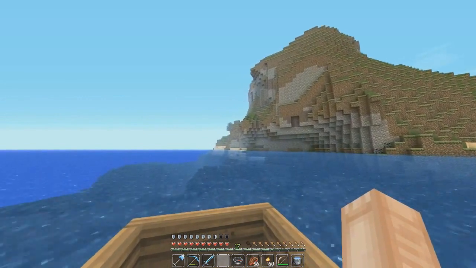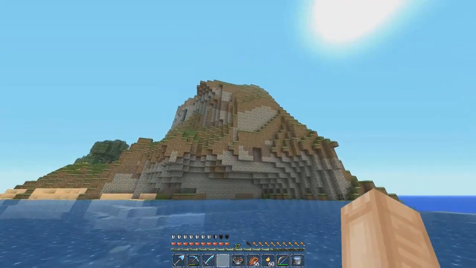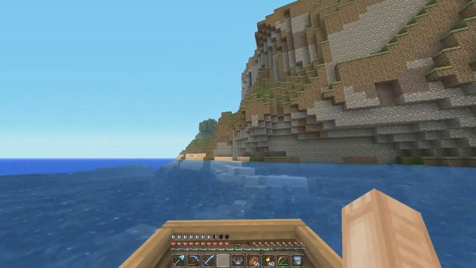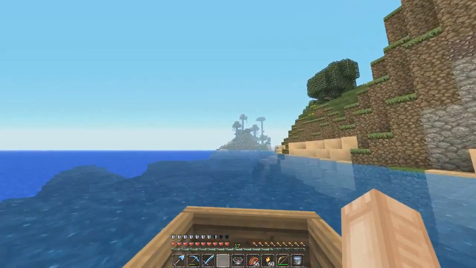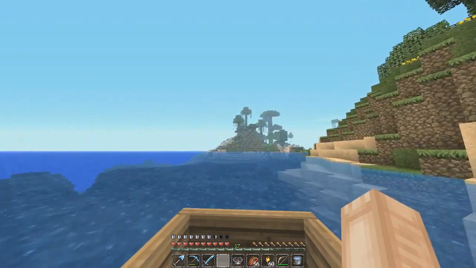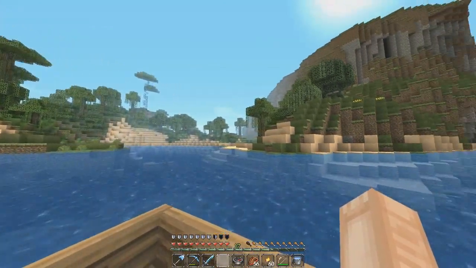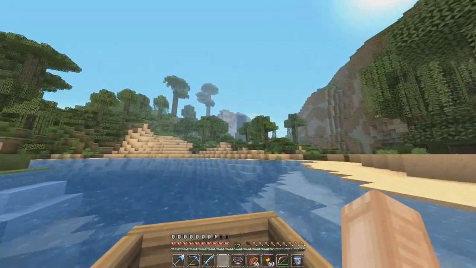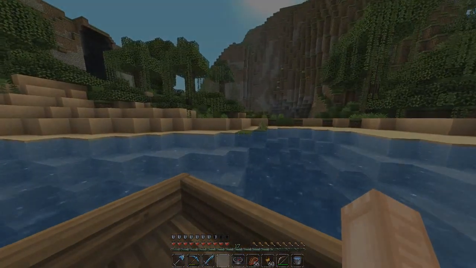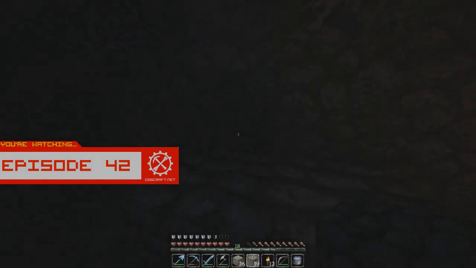Right, what is going on here, people? Look at this huge thing. Another jungle biome? Are you for real? Oh, this is awesome. Look at this. This is like a little bay. What's that? Oh my goodness, guys. This is sweet. Some lava just won't take the hint. Die. Oops.